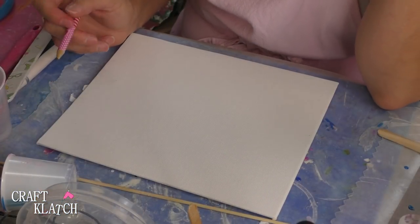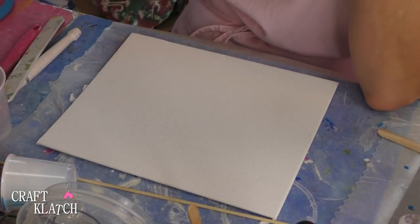I thought it might be fun to experiment with resin a little bit and try to do a little artwork with it. We're going to go for a tropical fish theme. Today we're going to try a little bit of fun art. I've not tried this before, but I thought of it and I thought it might be fun.